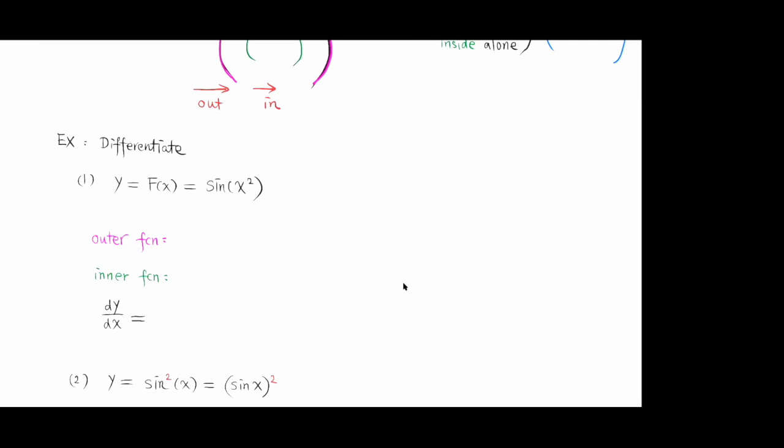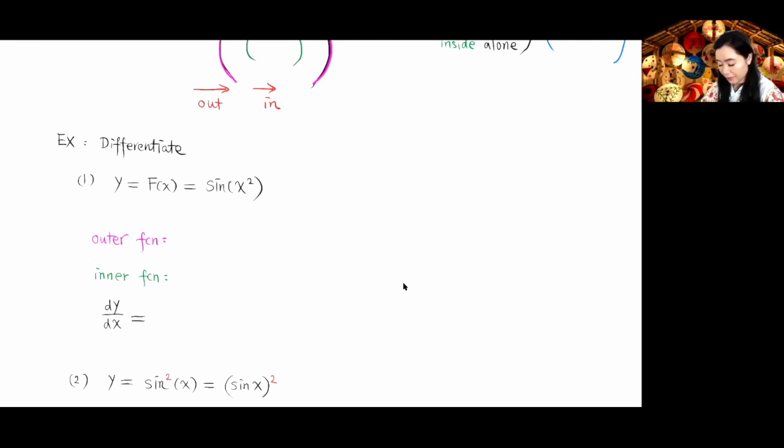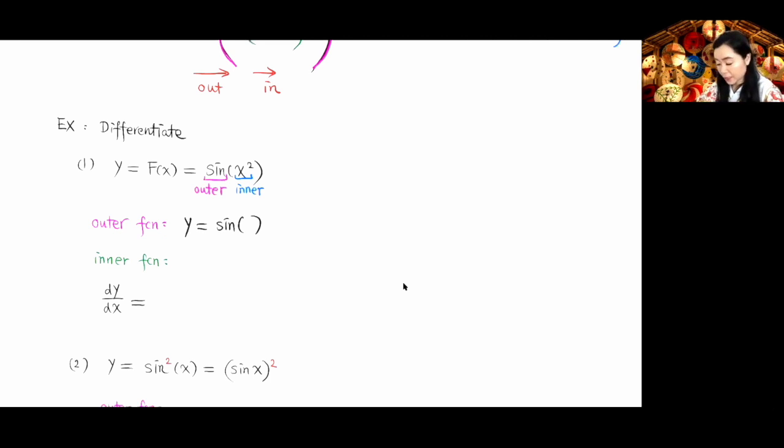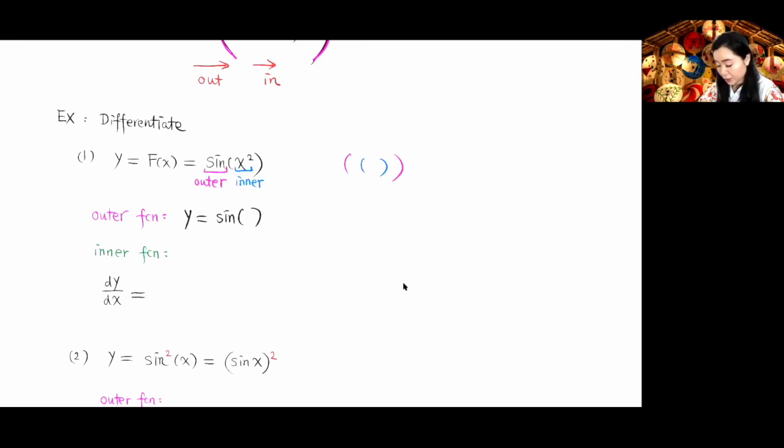Sine. It's the sine function, right? Yes. So this outer function is the sine function. And let's think about this. This is the inner function, right? X squared. And the outer function is the sine function. All right, so this is like an onion. Okay, it has 2 layers. The outer function is y equal to sine of u. And then the inner function is the x squared function.